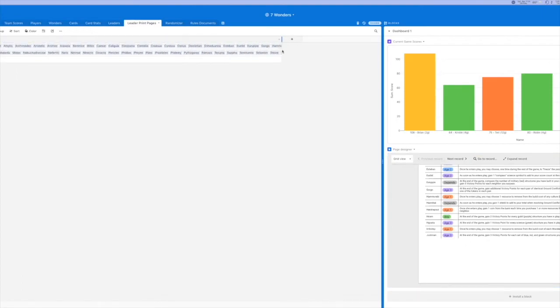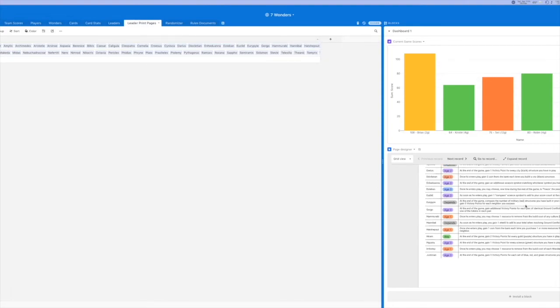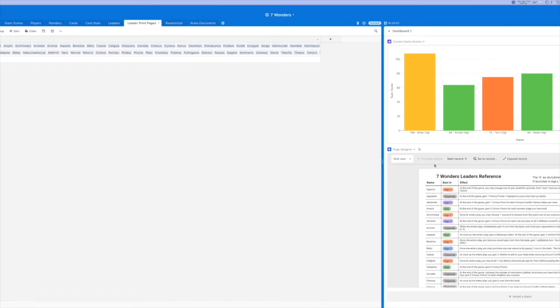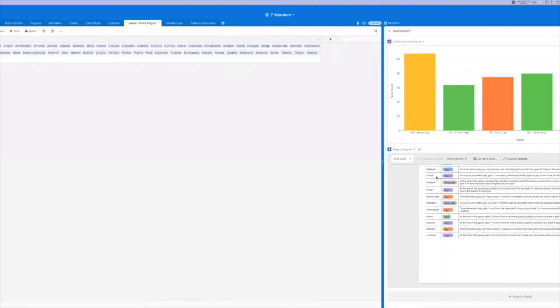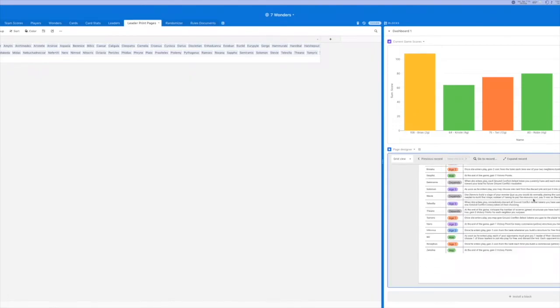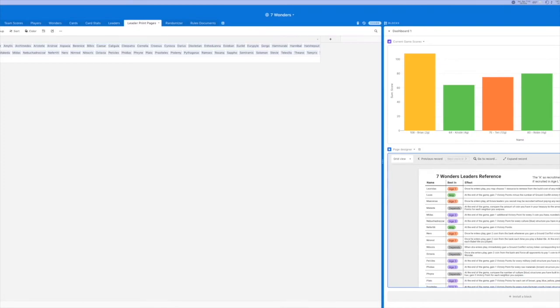I linked them in alphabetical order, and had to rearrange them, get them all arranged properly. But the end result is that as a record in this leader print pages table, I have all of the leaders that I want to show up on this particular page, and then all the leaders that I want to show up on page 2.